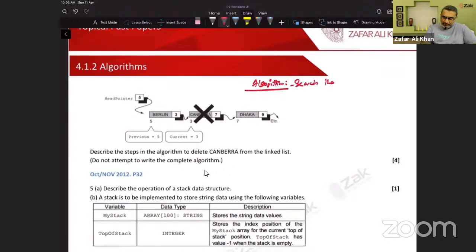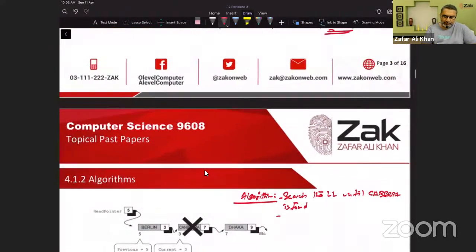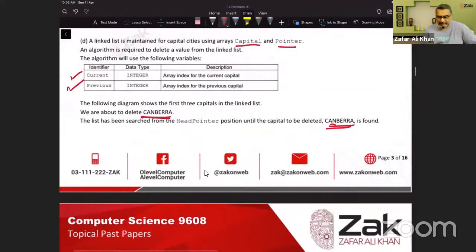Search the linked list until Canberra is found. All right. Once we have it, you see, they said that there are 2 pointers, previous and current.